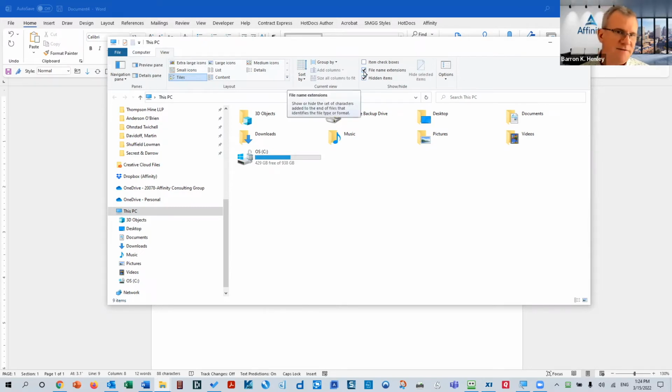And you would like to see the file name extension. So in other words, you'll see .docx or .pdf, or whatever the suffix is of the file you're looking at, which Windows by default hides from you. I would argue that that's a terrible idea not to know what your extension is, but that's Windows default position. So if you check these two boxes, that's all you got to do.